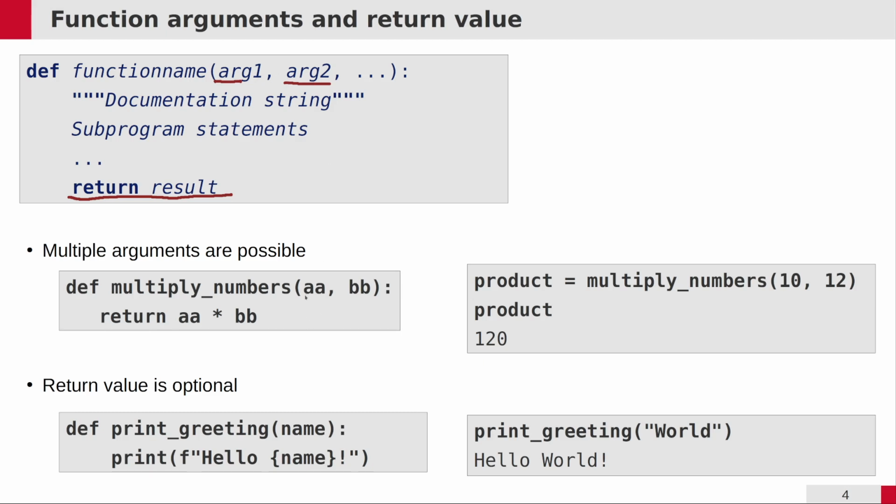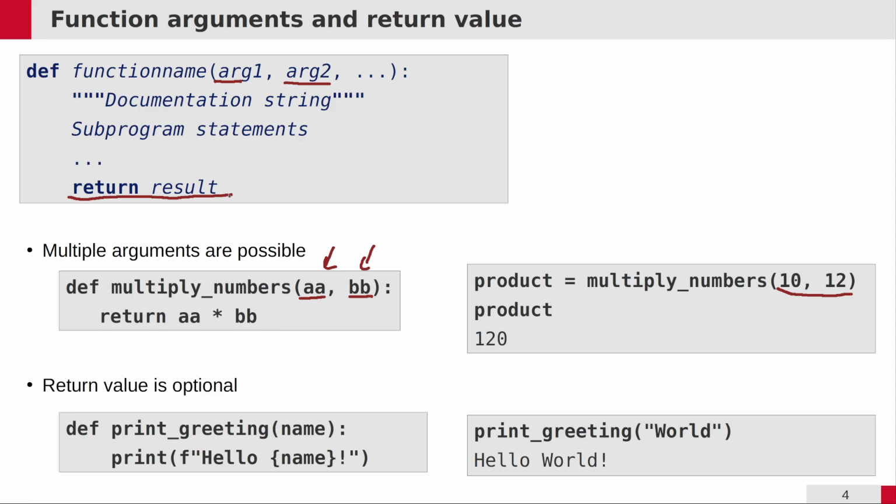Not just one argument, but an arbitrary number of arguments is possible. So for example, if the function needs 2 arguments, then you can have 2 entities here. You should name them, of course, much better than a and b. Usually a and b are not that good names. I just used them here for abbreviation because the place is somewhat short. But the main thing to learn here is that the function can accept multiple parameters, and then of course when you call the function, you have to provide accordingly multiple parameters, right?